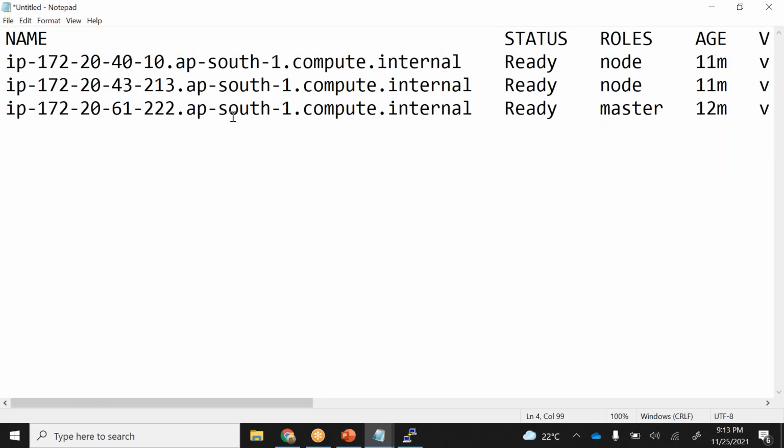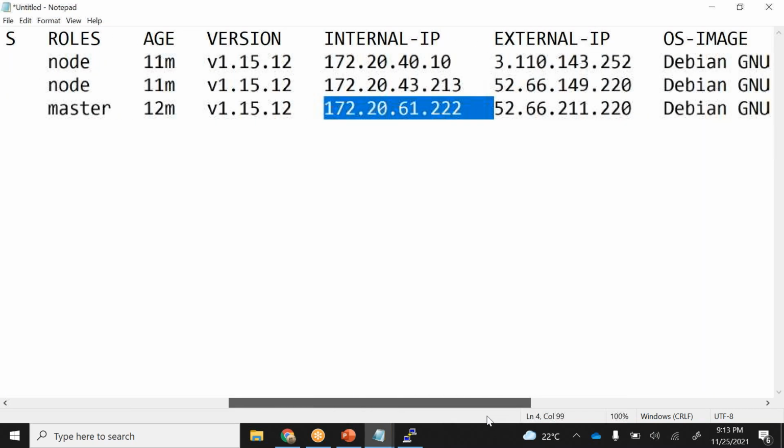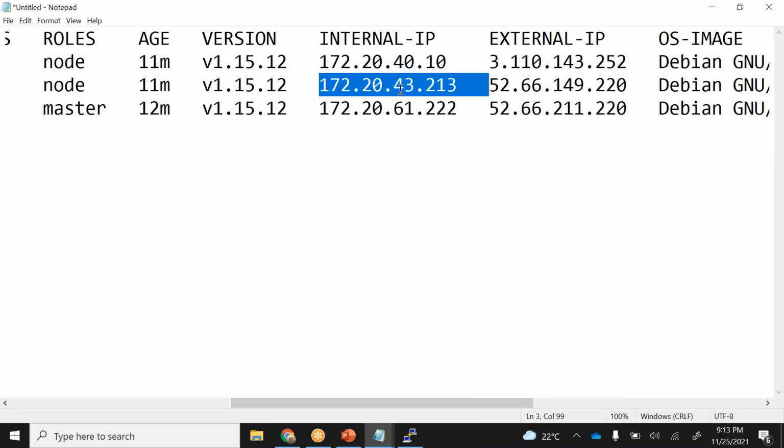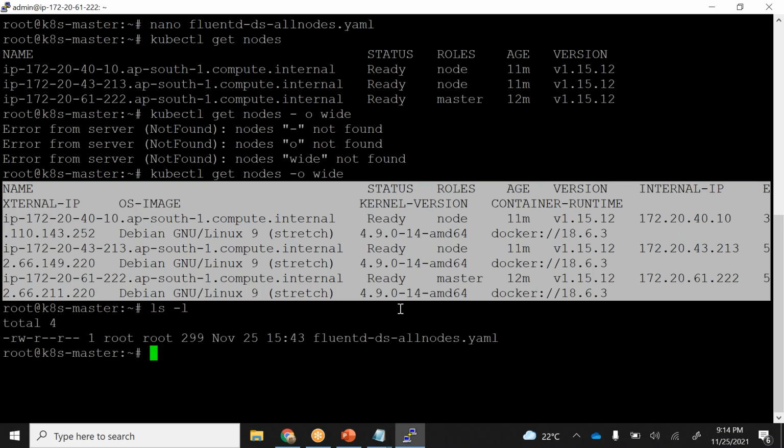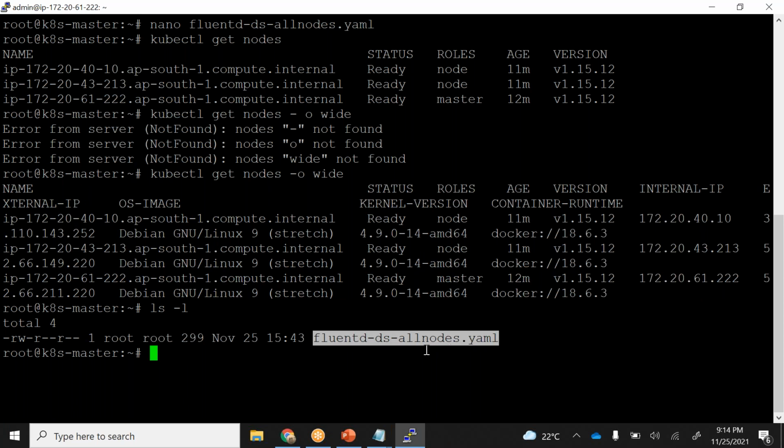So I basically have two worker nodes. The top two is where I'm aiming, this one and this one. Now, when I deploy my daemon set, one will go and sit here, the other will go and sit here. If I say ls -l, I can see this fluentd file is there. Fluentd is a tool which will monitor the applications.